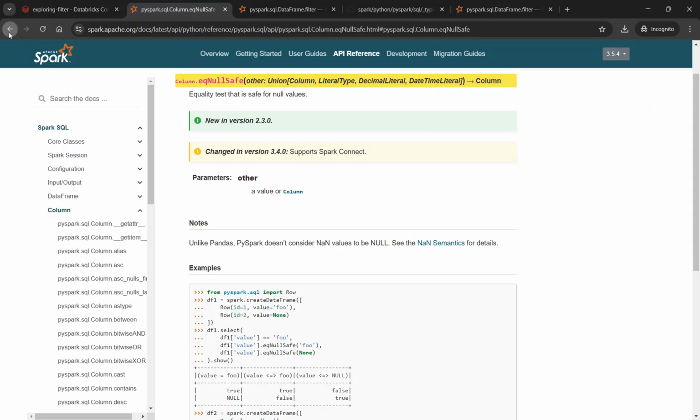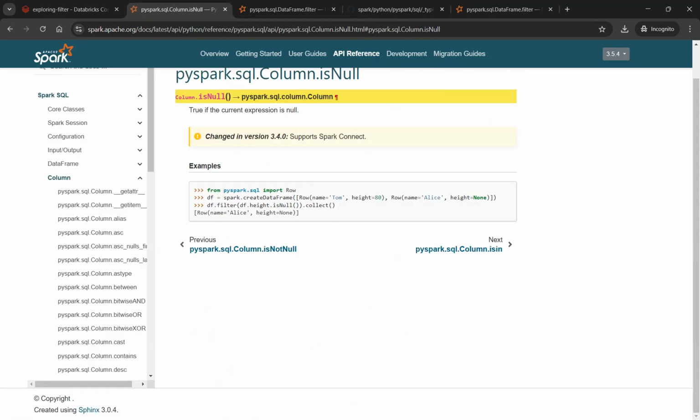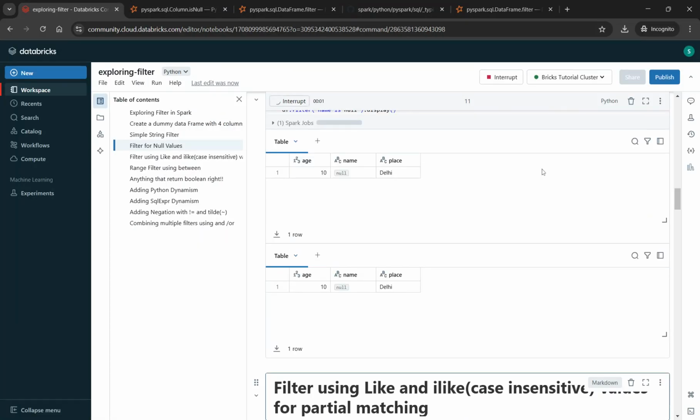You have to go here to the column data type, check for is null. What is that? It doesn't take anything but returns back a column. So it falls under our criteria, and it will return true if the expression is null. So when we filter for this, it should give me all the rows which are basically null in the name. So both we have achieved.